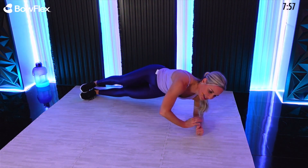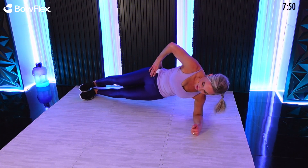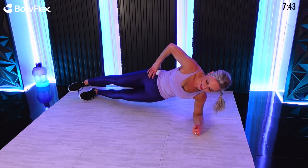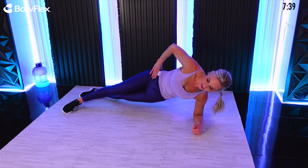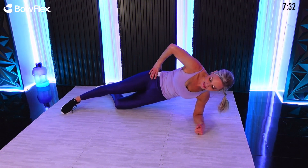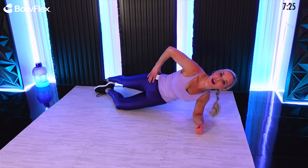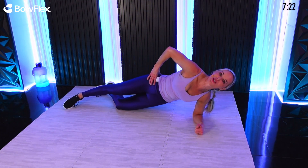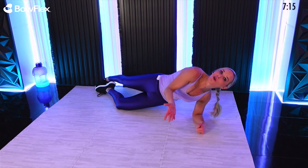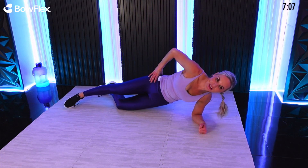Come into a side plank position next. You can always drop to that side edge of your knee. We're going to add on to this as well — take your top leg and do gentle taps just front and back. Just like we did in that low center plank, we're challenging our body by moving front and back, activating that top leg. You're halfway there. You can drop that knee whenever you'd like to give your body a little extra support — don't ever feel like you're quitting or cheating. Every time you do this, I want it to be a check-in to see how your core strength is improving. Less than 10 seconds — we're going to switch to the other side.